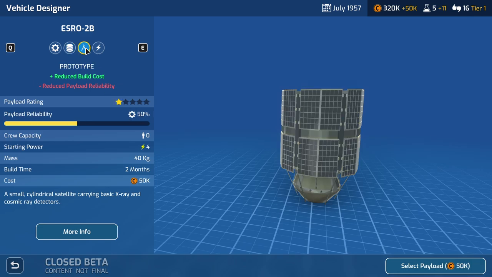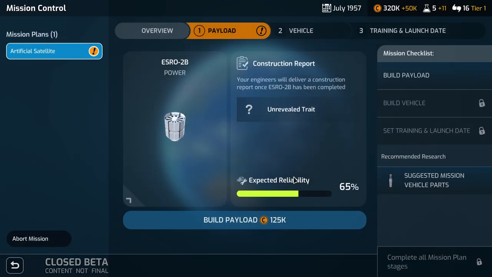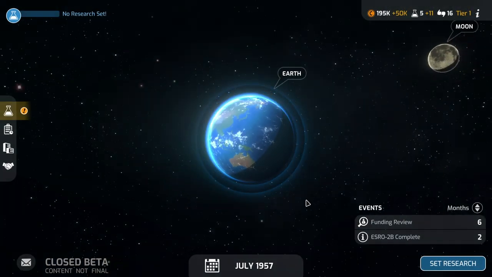Or we could go prototype, reduce build cost, but reduces payload reliability. Or we could go increase power, increase build cost. We have the money. More power is good. Now, power is important for special events that happen when you go into space, so we'll get to see that. So let's go with the power. Yes. Let's go. Build a payload. Payload approved. Good stuff. It's gonna be complete in 2 months.